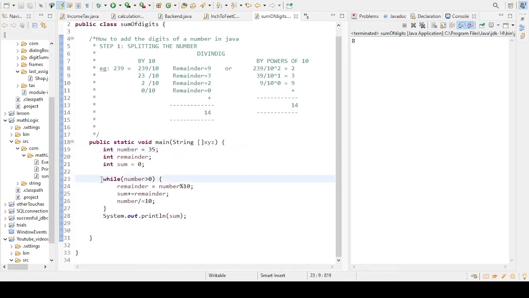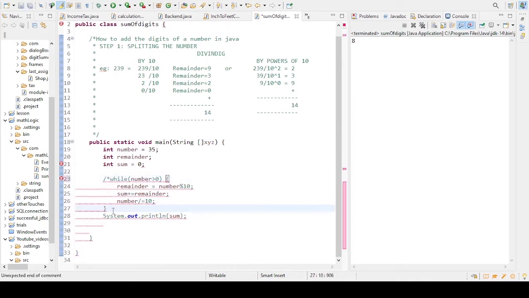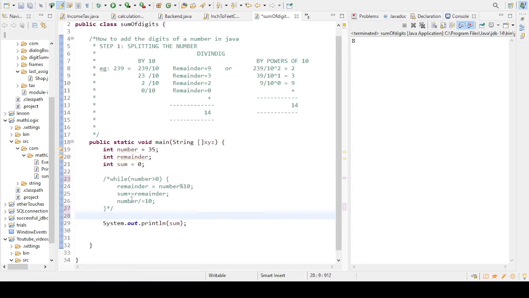So this is how we can use it. Let me just comment this out. For the for loop, it will be like for.